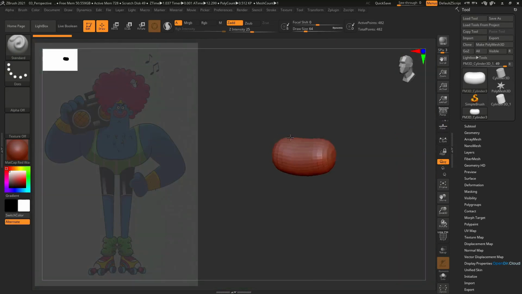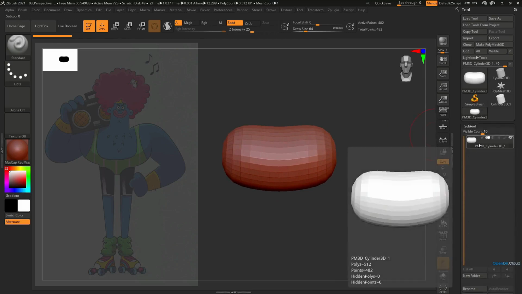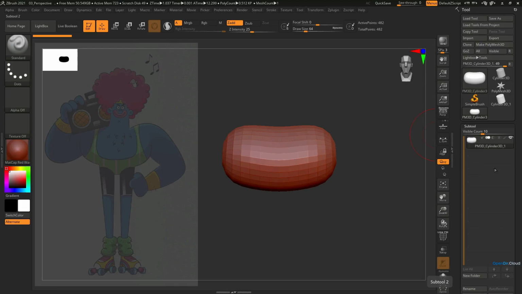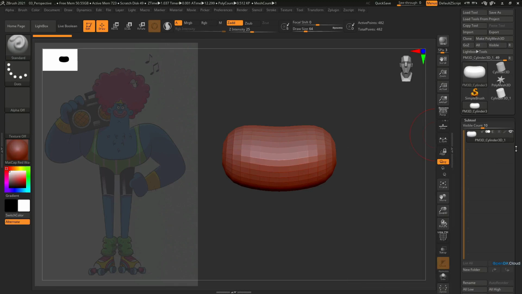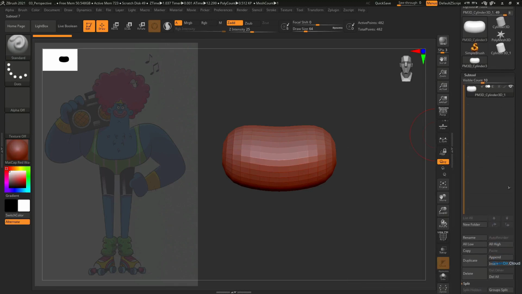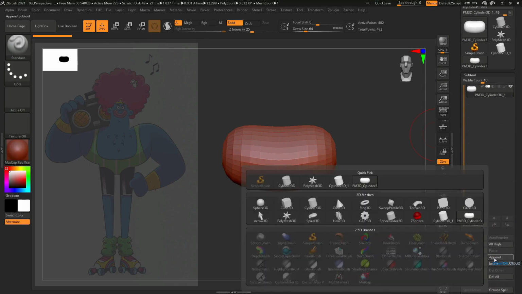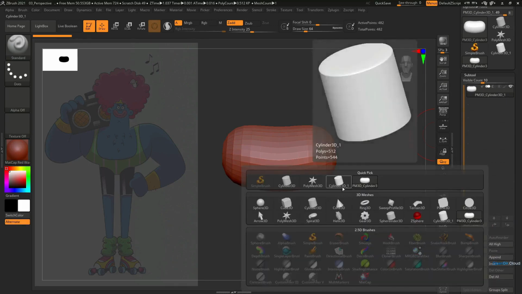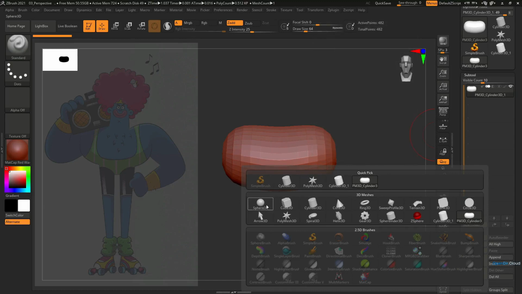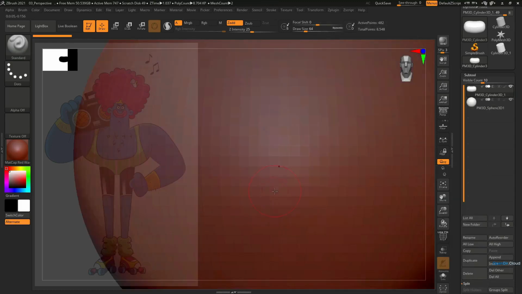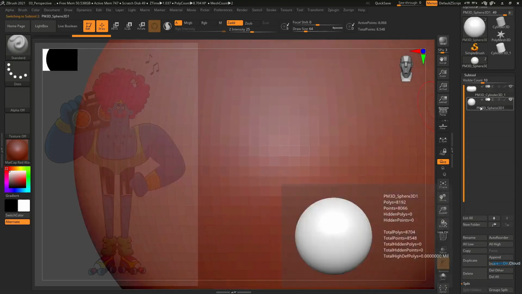Right now, Z-Tool contains one 3D object, but it can contain several subtools. Go to the Subtool tab, and here you'll see a list of all the subtools. If you want to add another subtool, click the Append button. A list will appear, and you can select any tool or primitive. Now I'm going to select a sphere. The sphere appears in the list, but notice that the old subtool is active. So we need to activate the sphere to start editing it.